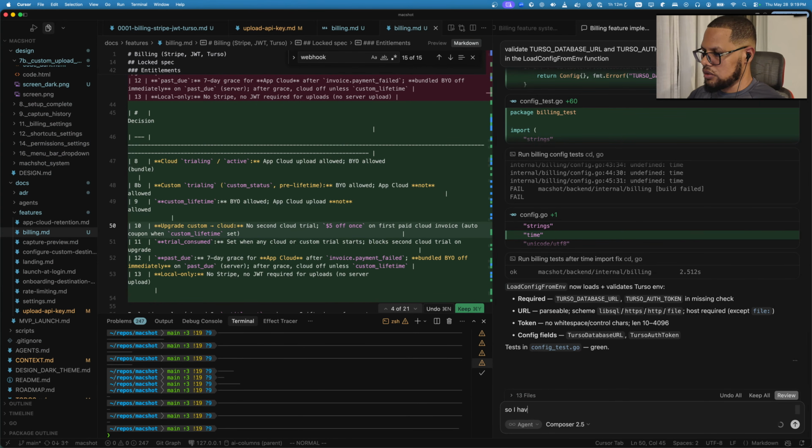Okay. So I have everything in the .env file. You can deploy it.